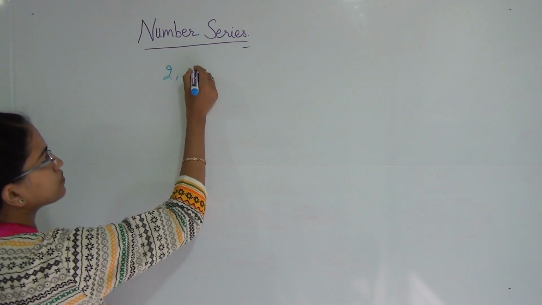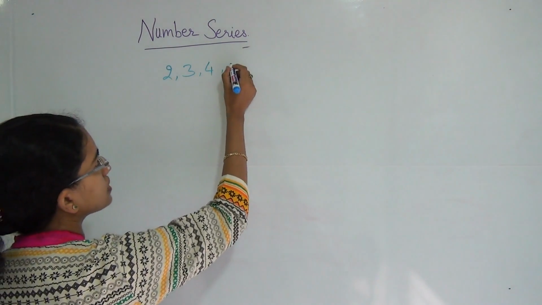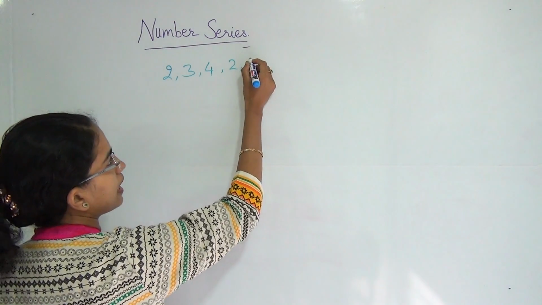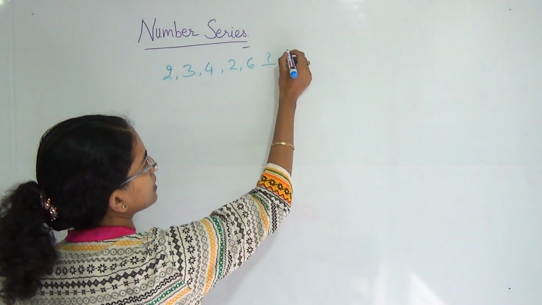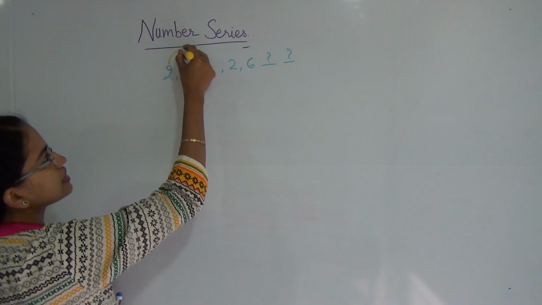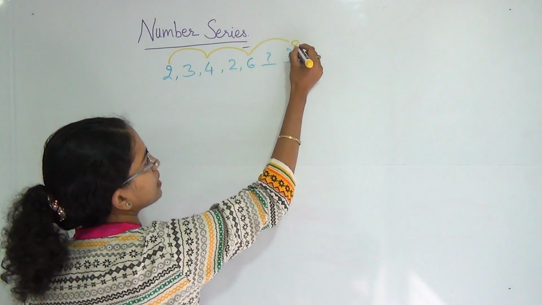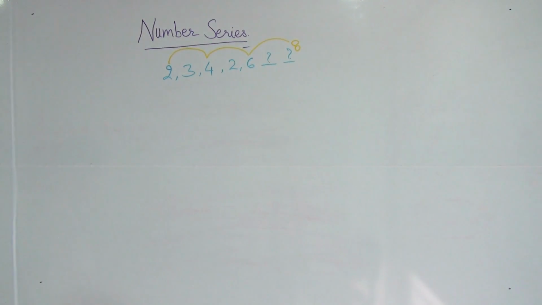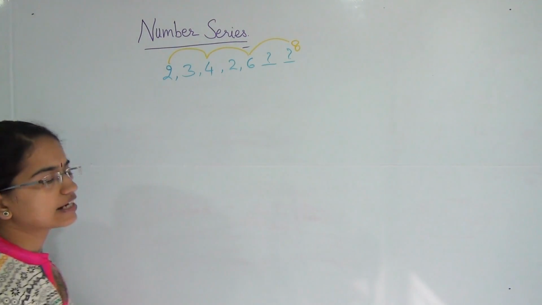I have 2, then I have 3, okay, then I have 4, then I have 2, then I have 6. What would be the next number? Or I could say next two numbers. So what I am trying to do here is, I am following two different series here. So one is 2, 4, 6 and the next number would be 8 here. Okay. So this is the addition series of plus 2. I am adding 2 to the consecutive number and this is a simple addition series that is flowing.